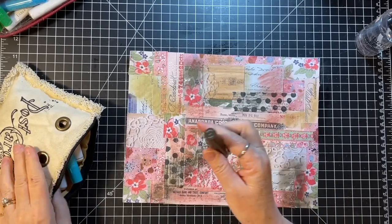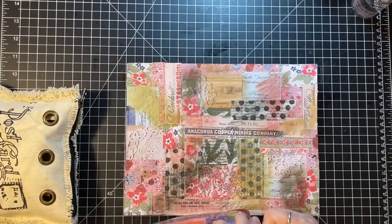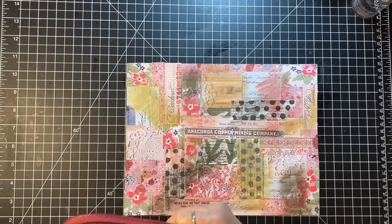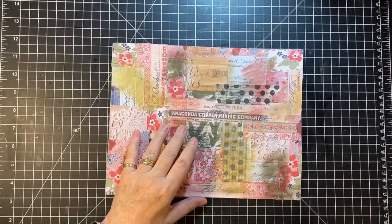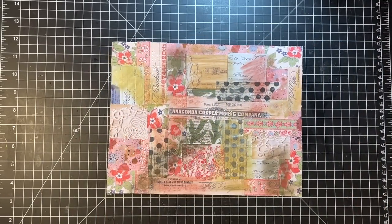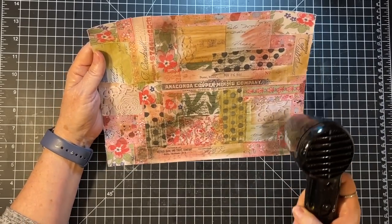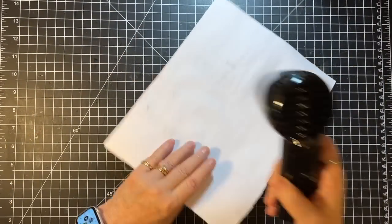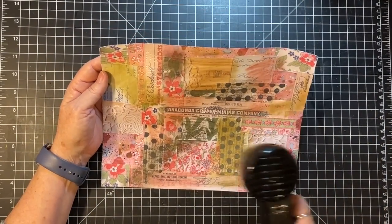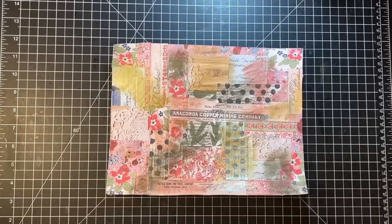So like I say, you could use Tim Holtz Distress crayons. I only have really light colors in that, and so that's why I decided to use the gelatos. Okay, so I'm going to set those aside and move my water. Next is some stamping. So I might give that a little hit with my dryer here, hang on one second, let me get it plugged in. Let's just dry off some of the water. Really fun. Yep, see, it's just plain old copy paper on the back. Okay, I think that's decently dry.